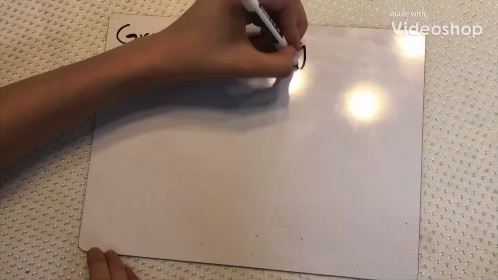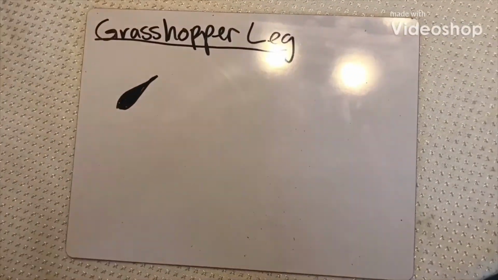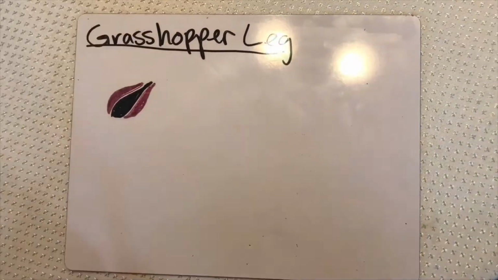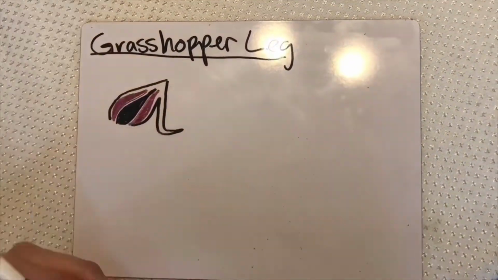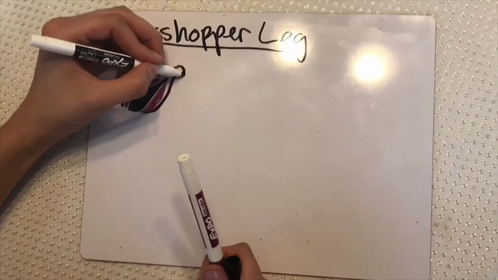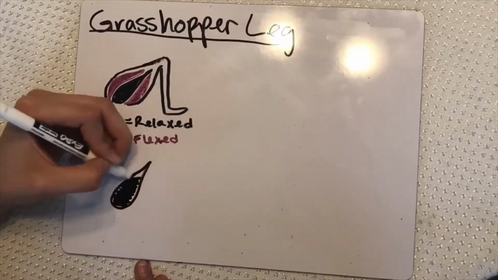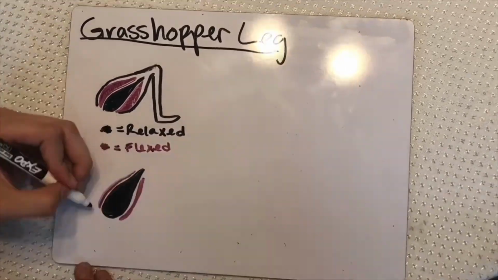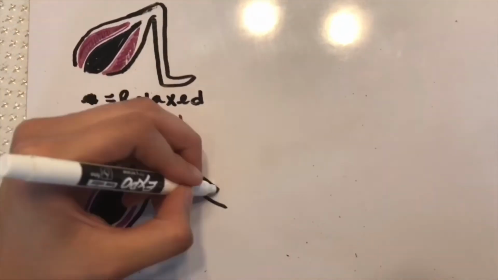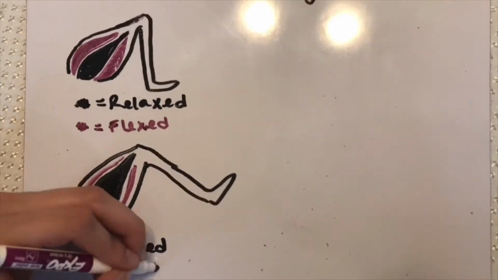An application is antagonistic pairs of muscles in an insect leg. In the process of jumping, the flexor muscle will contract and the extensor will relax, bringing the tibia and femur closer together. The legs of the grasshopper release and it jumps when the extensor muscle contracts and the flexor muscle extends.